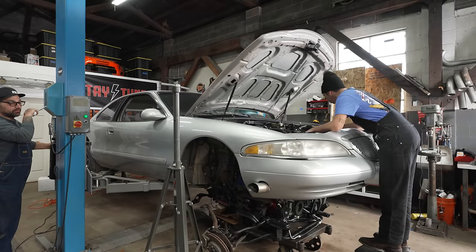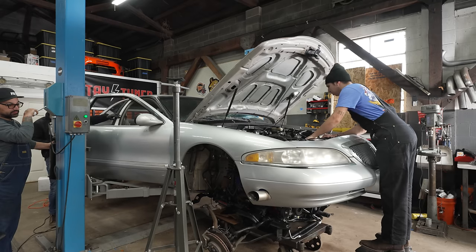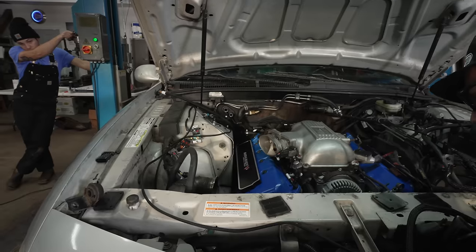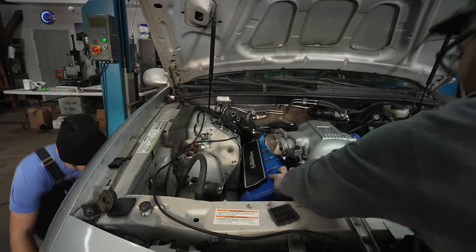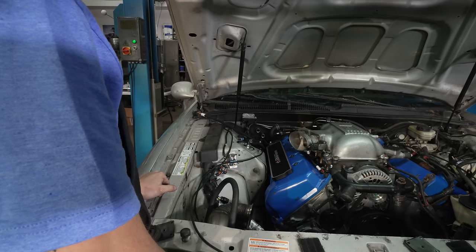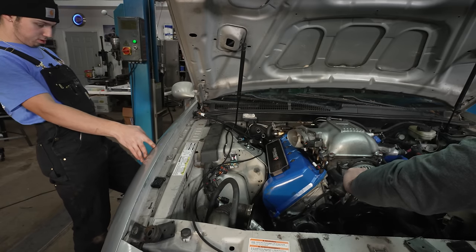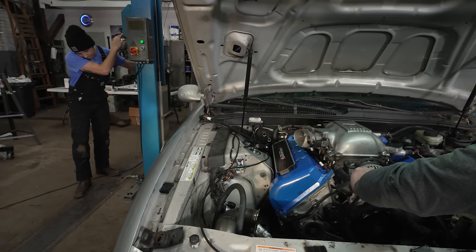Good. Now we're gonna lower the car onto the engine until we get to the point where we can feed the Holley Terminator X harness into the car. Wow. Because we have it all sitting on the engine already. This is cool. Getting there? Okay, keep going. Stop there. It's pretty close for sure. That was beautiful. That'll do it. That's just about perfect there. Might even be too far. All right, come on. Stop there. That's just enough to get bolts in it.